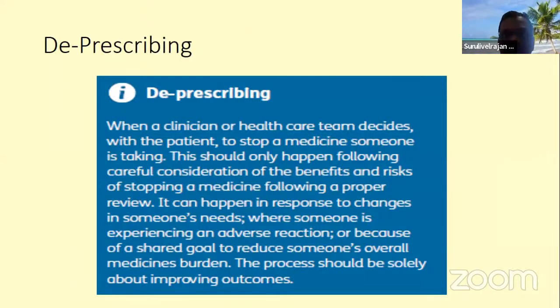I did not travel to meet him, but I could get the prescriptions scanned and sent to me, and I went through that, identified and removed the duplicates. At least 30% to 40% were duplicates. I removed them and told my father to take only these medicines. So basically, I was deprescribing. At one point of time, my father placed more faith in a doctor than me, even though I'm a clinical pharmacist. Still, they always have faith in doctors. That's a good thing because faith and trust are important.